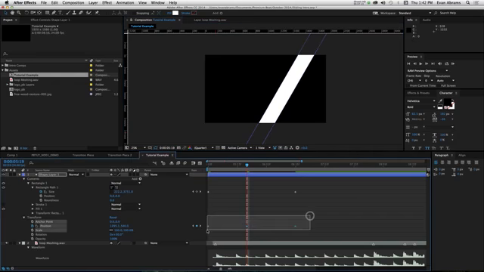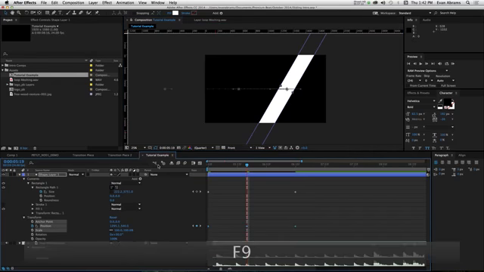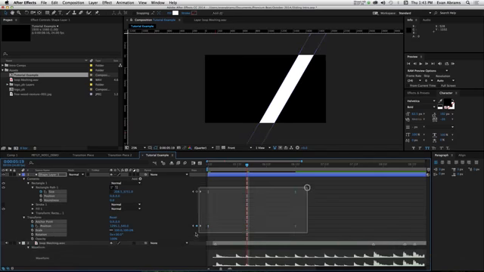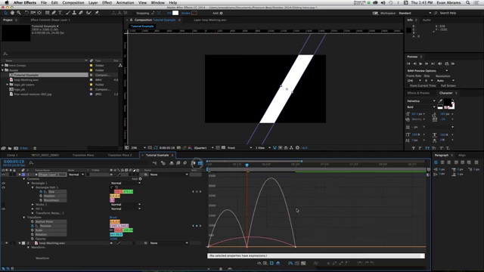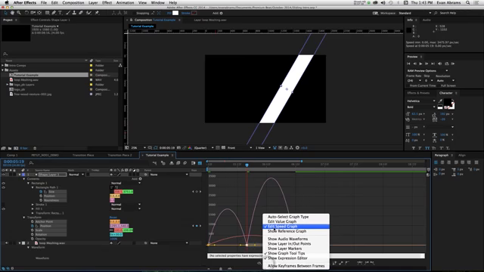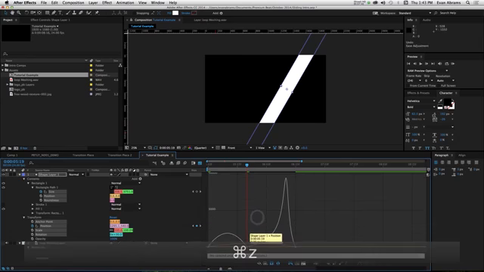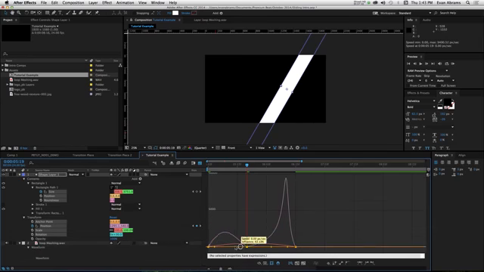So now I'm going to select these keyframes, and I'm going to hit F9, and that's going to easy ease them. I'm going to easy ease its size as well. And then I'm going to look in the graph editor at what that looks like visually. So I'm looking at a speed graph here. If your graph doesn't look like my graph, make sure you're looking at a speed graph. And I'm going to take the handles of the middle part and push them out like so.